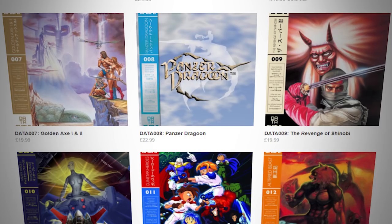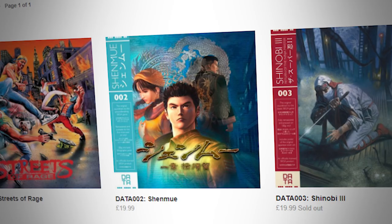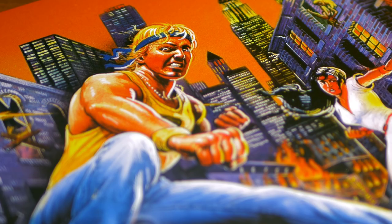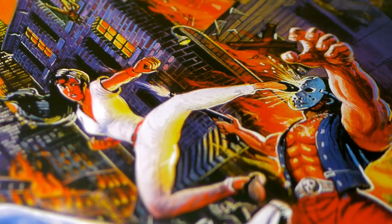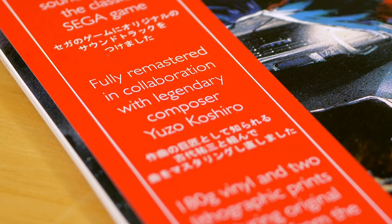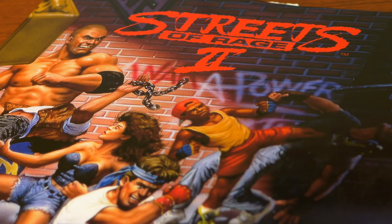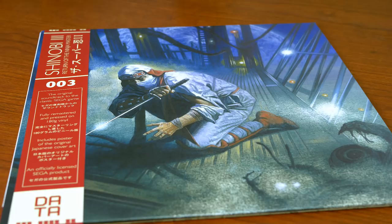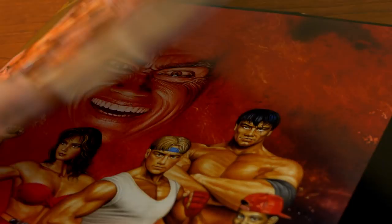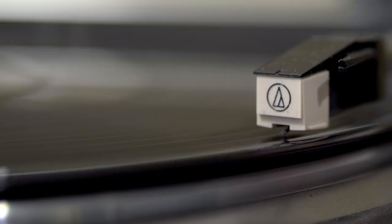It wasn't until Datadiscs, a company based out of London, England, put a heavy focus on soundtracks released by Sega. Their first releases were Shenmue and, more relevant to my interest, the iconic Streets of Rage. Genesis fans know how difficult it can be to reproduce its Yamaha FM synth without original hardware, and thus the music is sourced directly from various models of Mega Drives. Datadiscs followed up with must-have releases like OutRun, Shinobi 3, and Streets of Rage 2. The packaging and artwork — which are often a big draw of vinyl releases in the first place — are pretty spectacular. They even come with materials which are fantastic for framing. The records themselves often have multiple variants: standard black and limited editions that are usually a psychedelic pattern that look great spinning on your turntable.